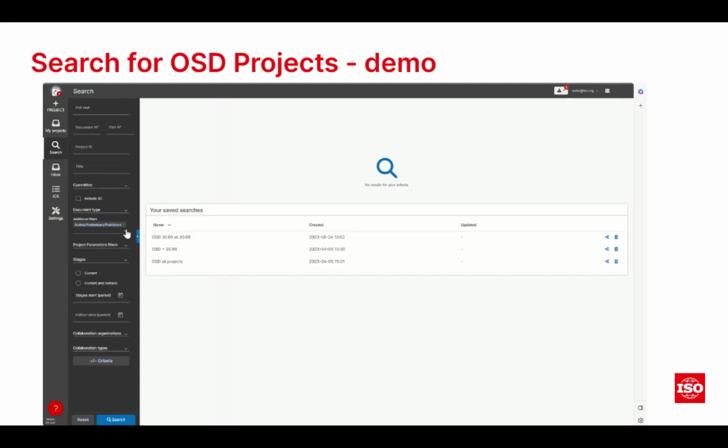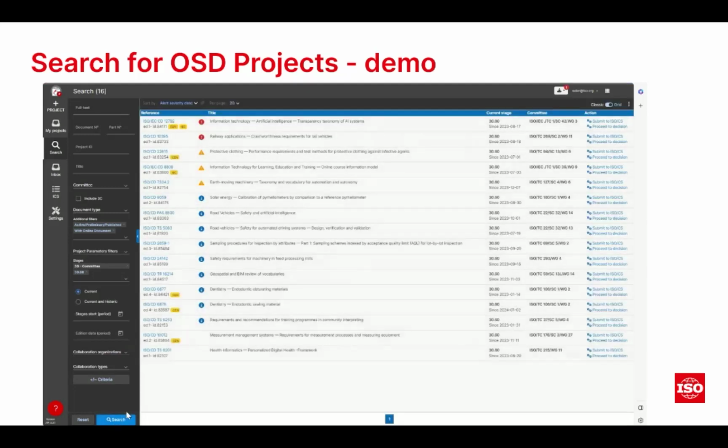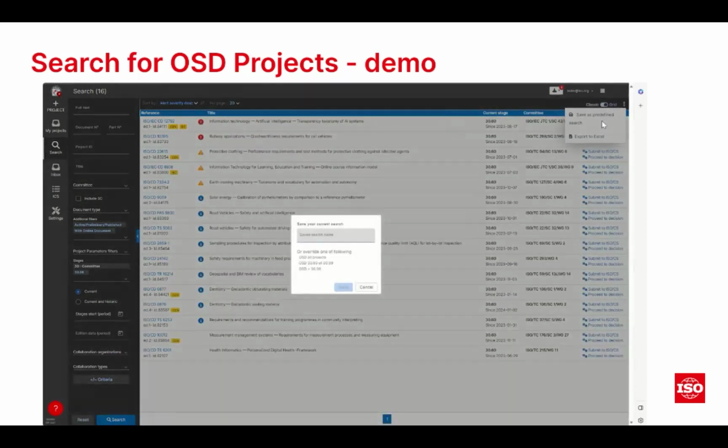So going to the Search tab, selecting under Additional Filters those with online documents, you can also choose the stage you want to focus on. And then click on Search. Once you've got the search done, on the top right-hand corner under the three-dot menu, you can save this as a predefined search to quickly go back and double check which projects you have that contain an online document.